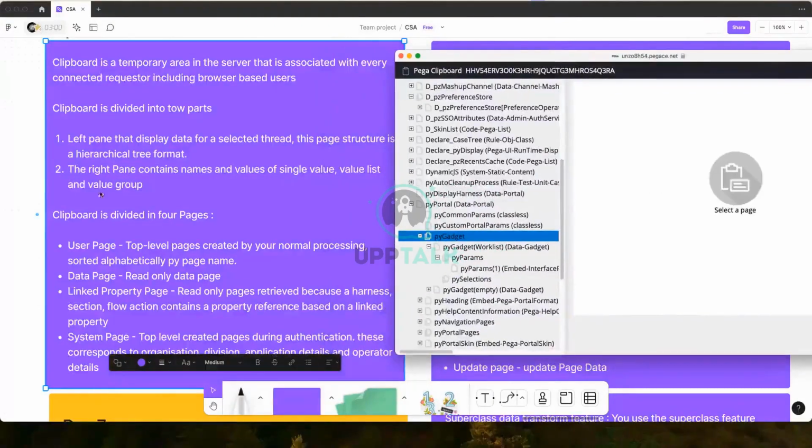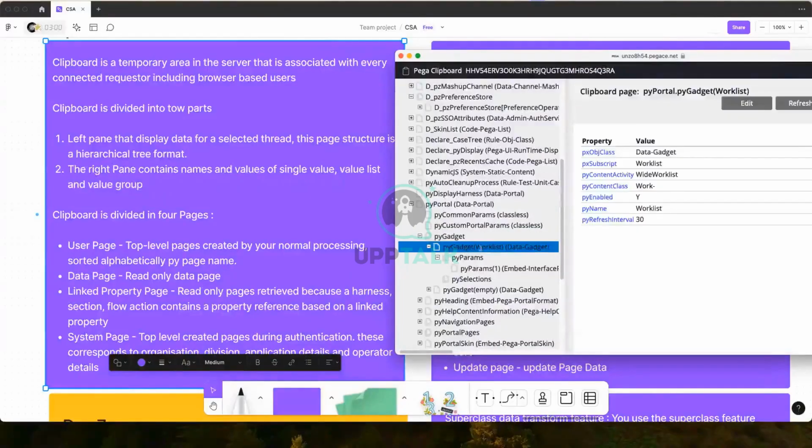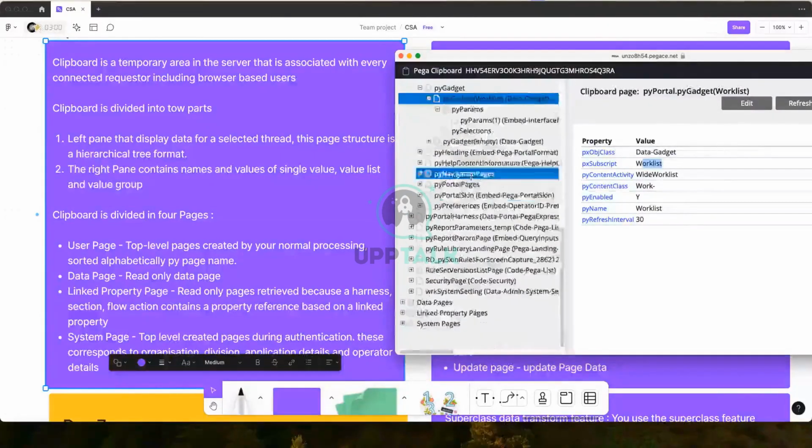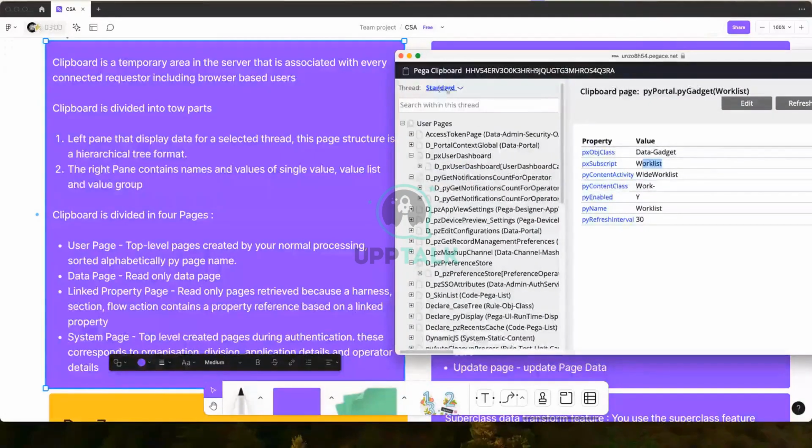Now in the right hand side, it contains the names and the values of single value, value list and value group. If for example I click here, only the single value, value list and value group properties will come here. This is the hierarchical tree structure of the pages. And these are the single values, and the data will be coming only for the thread which you select through this drop down.